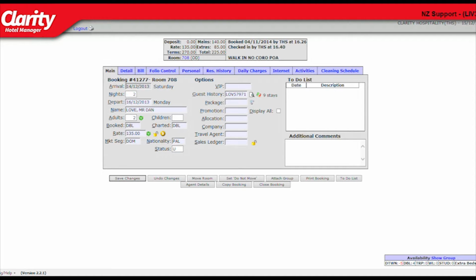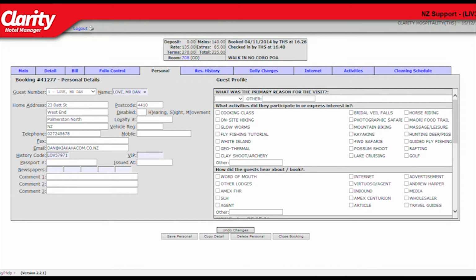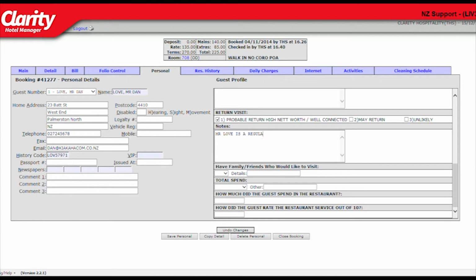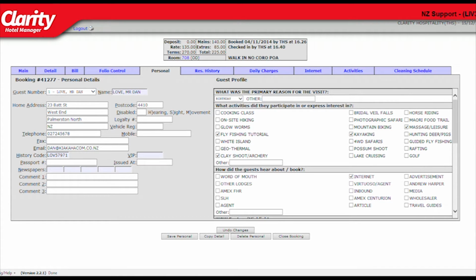Using guest booking. In a guest booking, the guest profile you have configured will be accessible on the Personal tab. You can see the various questions and options displayed to the right-hand side of your screen. To select and enter the appropriate data for the first time for a guest, you simply make the choices, enter the comments, text, or values into the various fields, and if necessary, scroll down to reach the remaining fields. Once your choices are selected, click on Save Personal to update the guest profile.